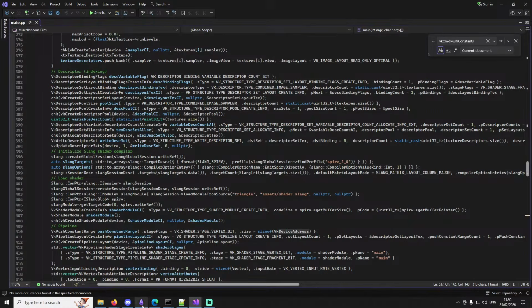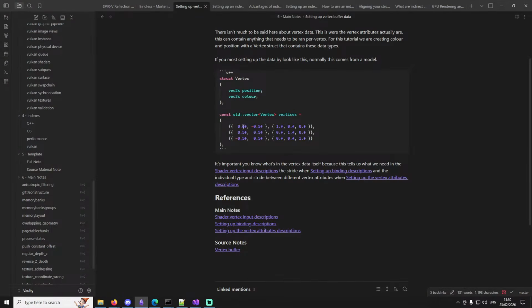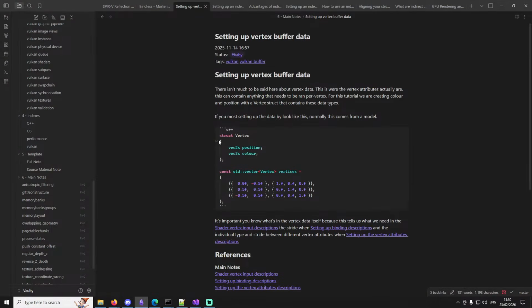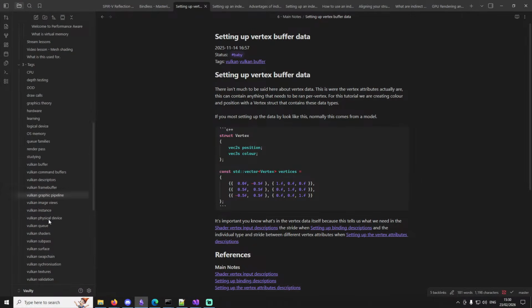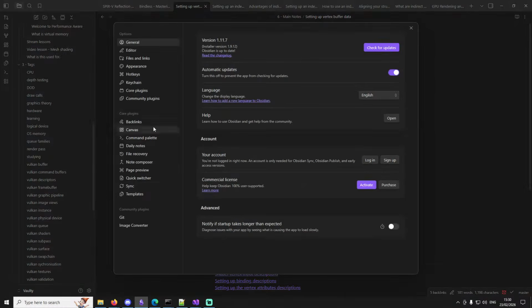Oh yeah, this is called Obsidian. This is what you're talking about, yeah, the note-taking app. It's free, but there's a commercial side of it, and all that is for people who can't be bothered setting up an alternative way to back up their notes.